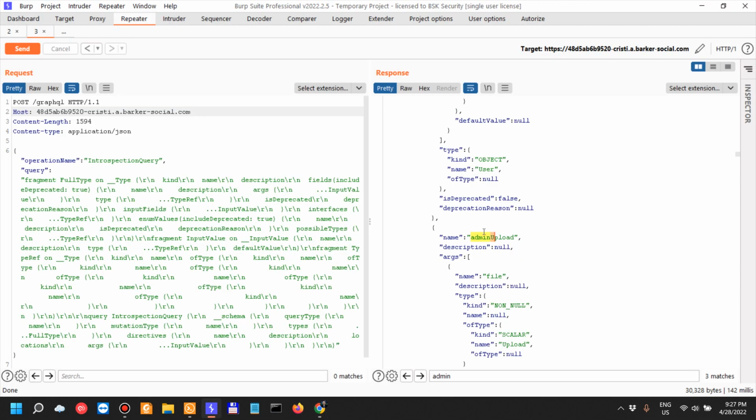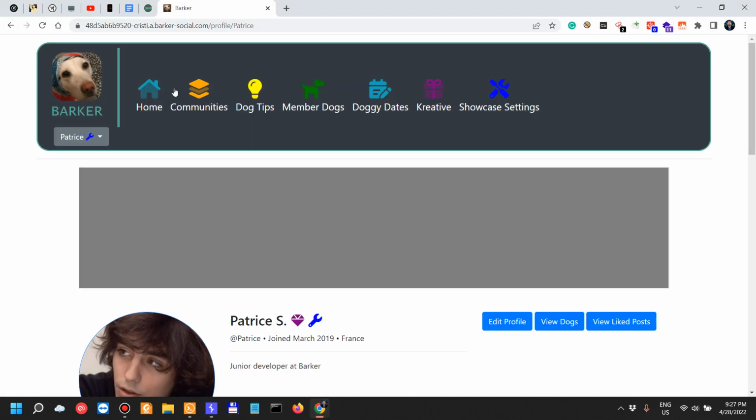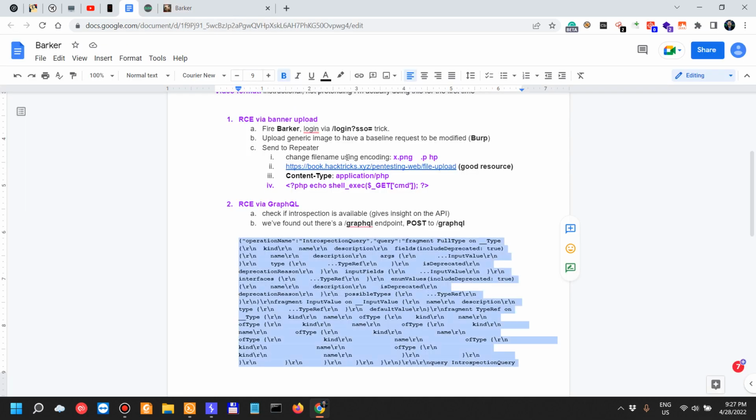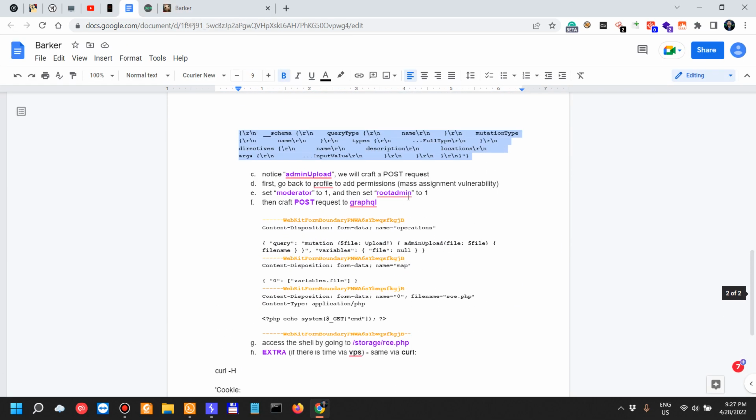Now, back again. So I was saying that for the admin upload to work, you will need to do some additional manipulation of the application. I've learned that you need to, so let's go back into the document. You need to go back to the profile and add permissions in this case.